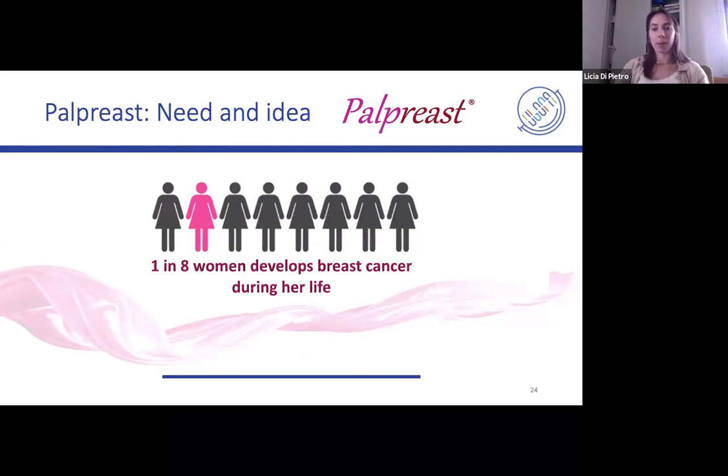It is estimated that worldwide 1 in 8 women will develop breast cancer during her life. And in Italy, for example, 50,000 new cases are discovered each year. Early detection and early diagnosis are the keys to surviving this fatal disease.